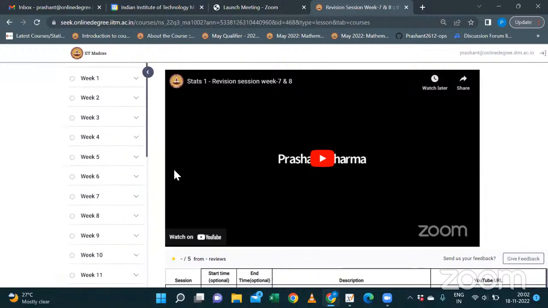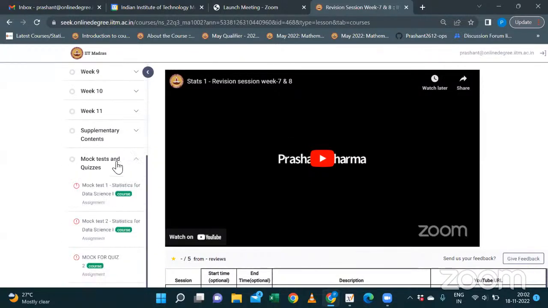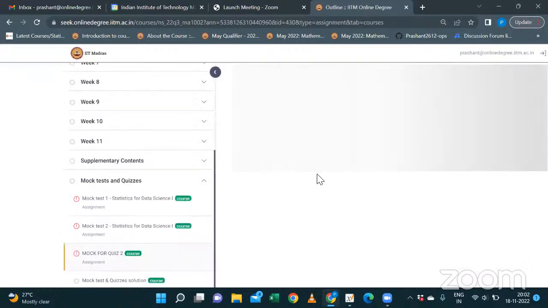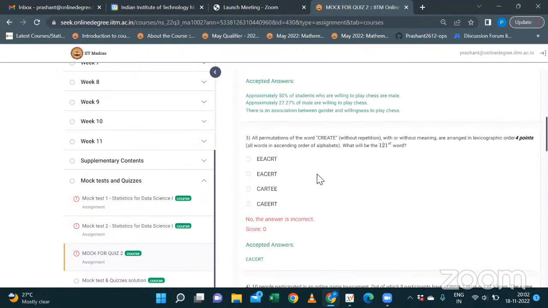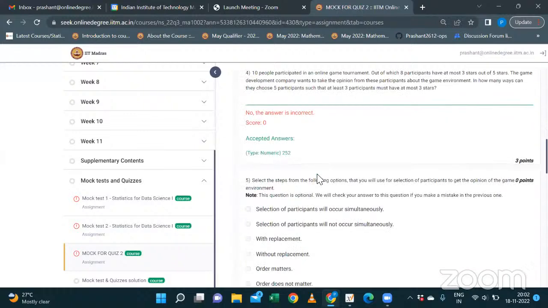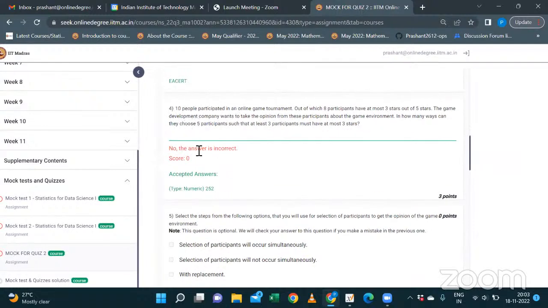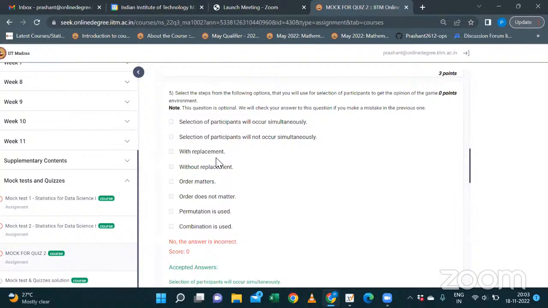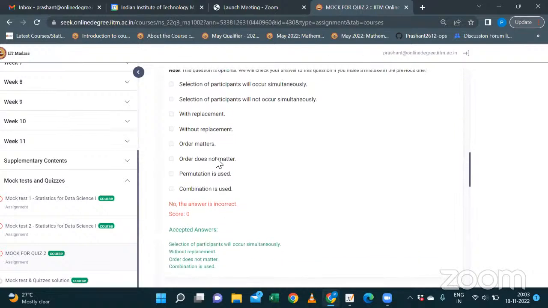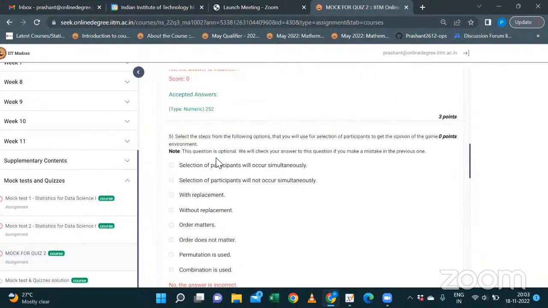Okay, so mock for quiz 2. How was it for everyone? It was fine, sir. It was okay, right? And one more thing, in the quiz 2 exam, you can expect the EMQ things, right? Like in this, you can see on my screen the fourth question. It is a numerical one. It's something permutation and combination related question. If you make a mistake, suppose a calculation mistake in this question, so you will check the next EMQ question. I mean, suppose you are clear with your steps and concepts of permutation and combination, right? You know how you can solve the thing, but sometimes due to time issue and all things, suppose you made a calculation mistake, then we'll check the next question.